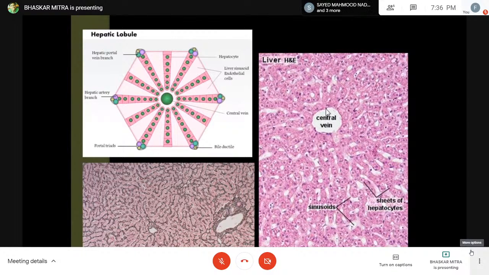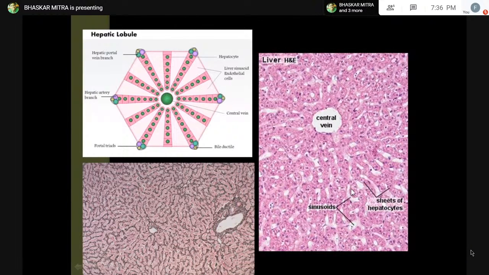So this is the histomorphological picture of a liver showing a central vein in the center. From there the cords of hepatocytes run. In between the cords there are the sinusoids, and in the periphery there are the portal tracts. This liver architecture is well maintained by the reticulin framework which holds these cords of hepatocytes. These are the basic important points we have to remember while we study a liver lesion, both in inflammatory and in neoplastic conditions. First we describe whether any disturbance in the hepatic lobule is present or not.